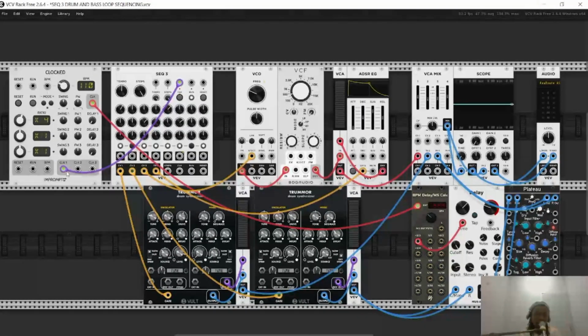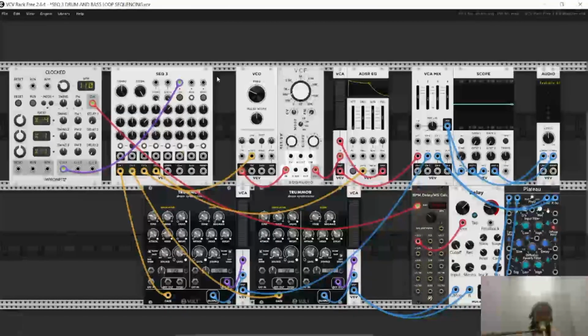I had to route the clock 1 output into the input on the SEQ3. Then I also used the clock output from the clocked into the BPM delay calculator, just to keep my delay and reverb on time.